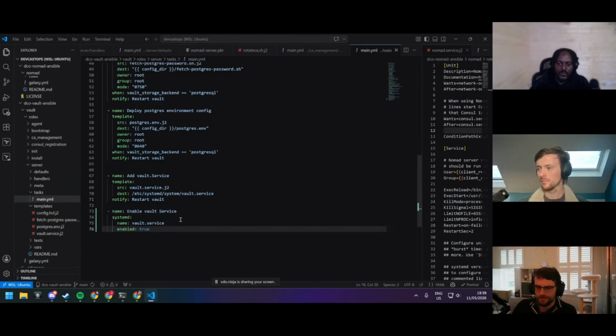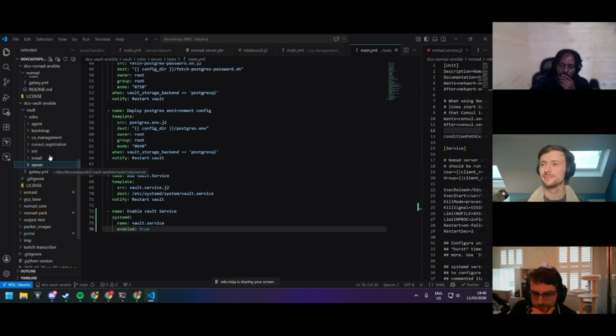Enable Vault, yeah, that looks right. Enable server, that's true. And then so that's Vault. I need to do this on the agent.